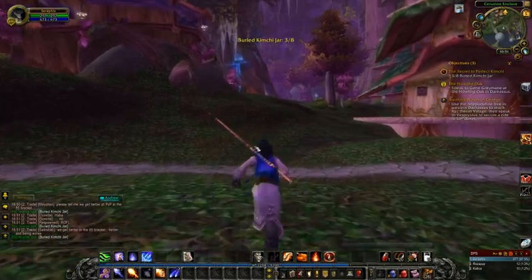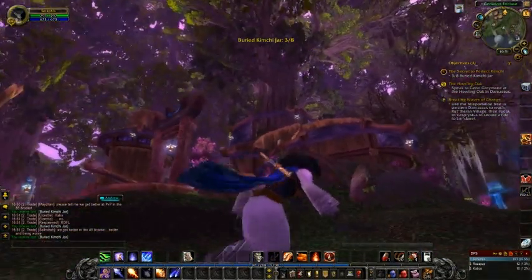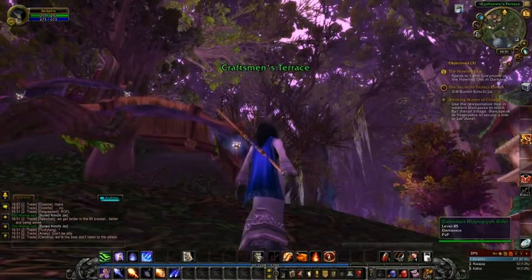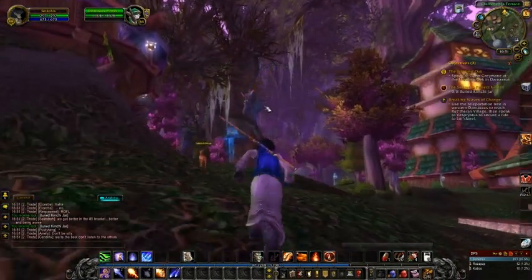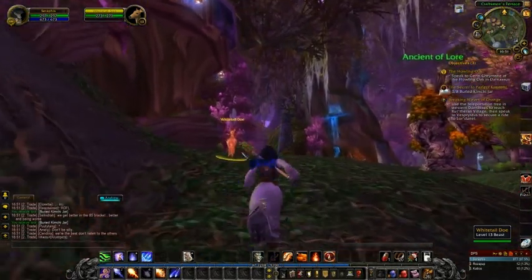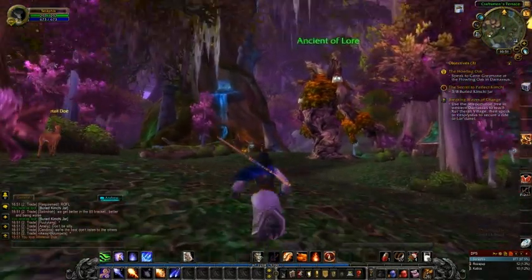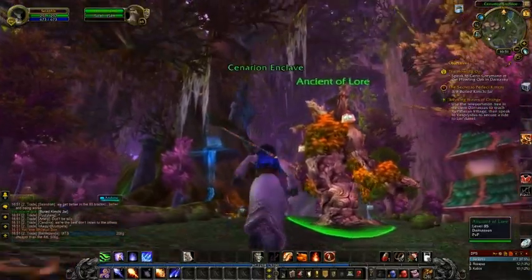And now let's finally make our way to the Howling Oak. Look at this vista here. Look at all the trees. You can see up the top there you've got Darnassus hippogriff riders flying around. We've got white-tailed does. Let's make sure we /love that one just in case it's part of the achievement. Here we go, the Ancient of Lore.